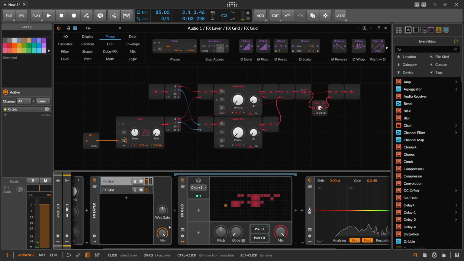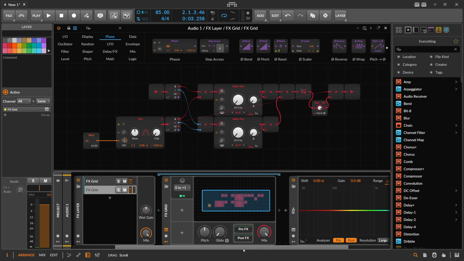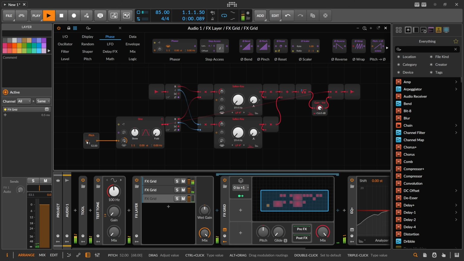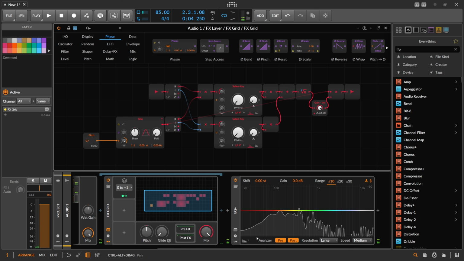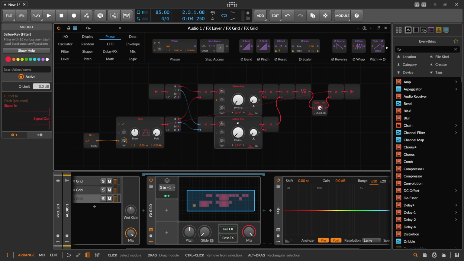Right, so this FX grid covers here all the first bins, and then the second one covers all the bins above that, and so on. Again, duplicate this here multiple times and change the offset, and so on. You can slowly try to recreate or to resynthesize the whole signal by adding these bins. But you can see it kind of works inside the grid. It's not super clean, but it kind of works, and it's probably more interesting for some creative effects.